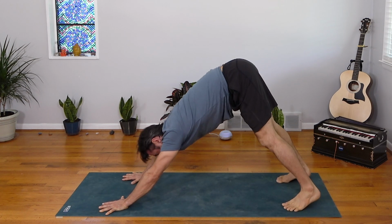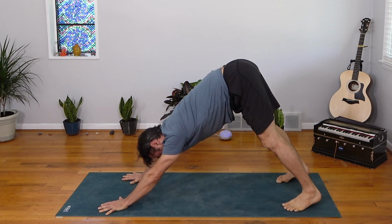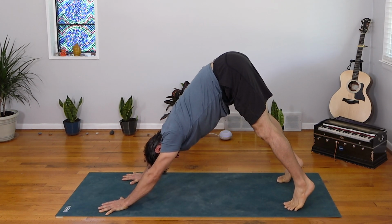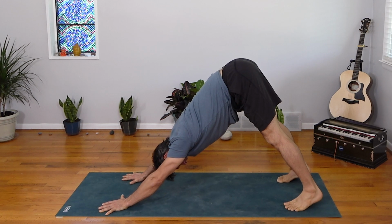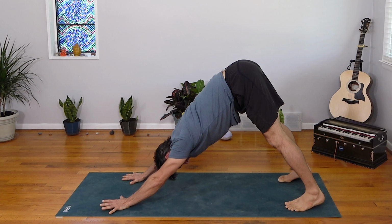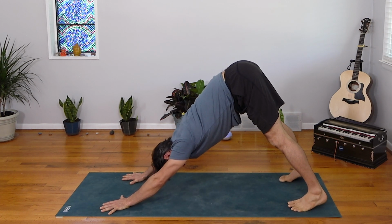And then coming to stillness, wrap the elbows in, more weight to the index finger and thumb. Lift the tailbone, draw the navel into the spine, and then push your thigh bones toward the back wall, stretching the hamstrings. Great big breath in, open mouth exhale.